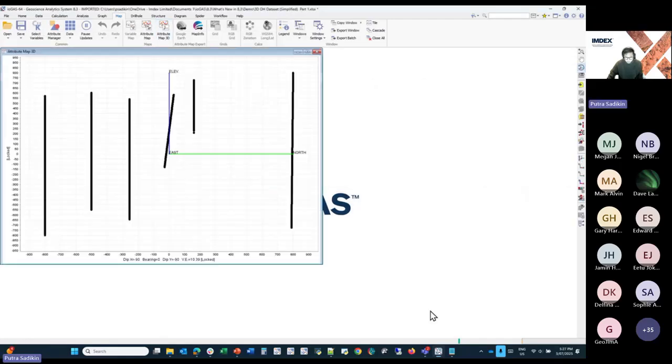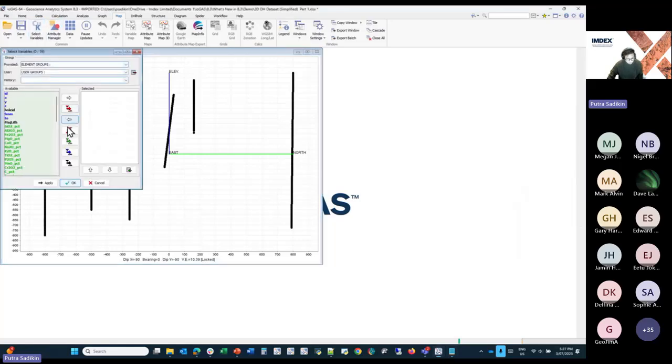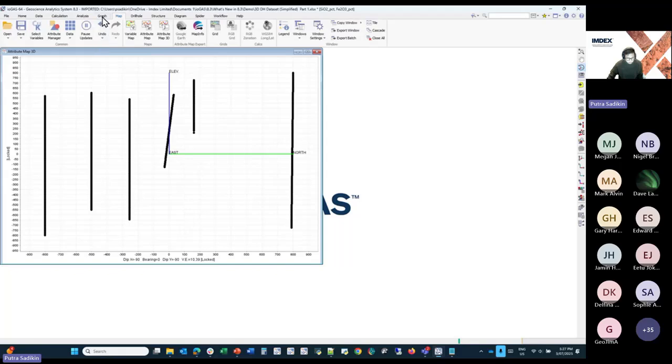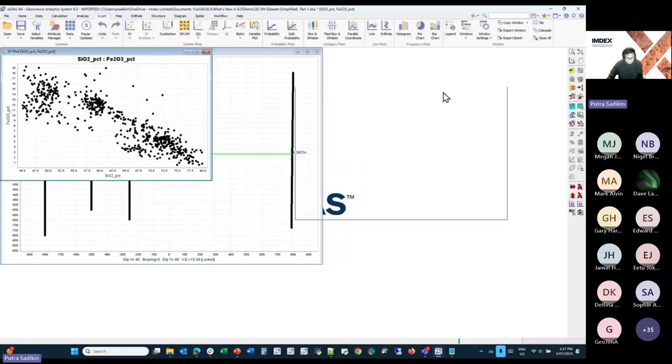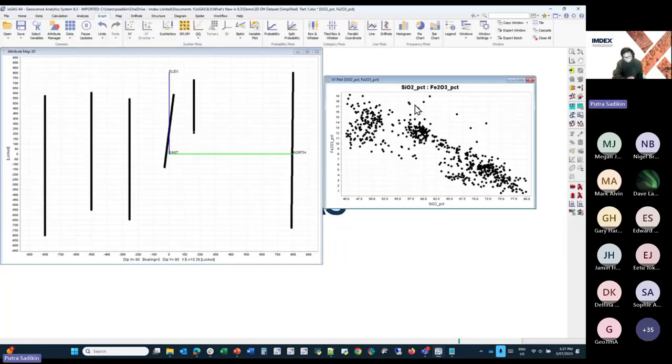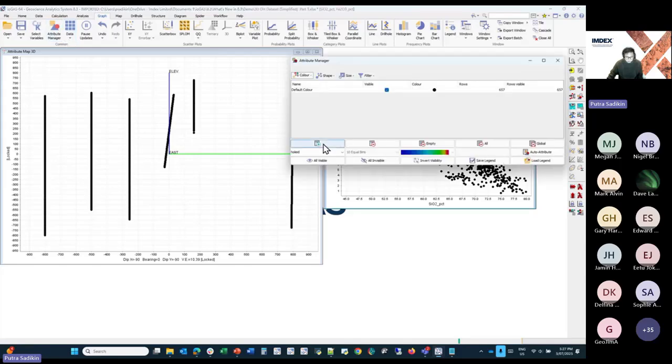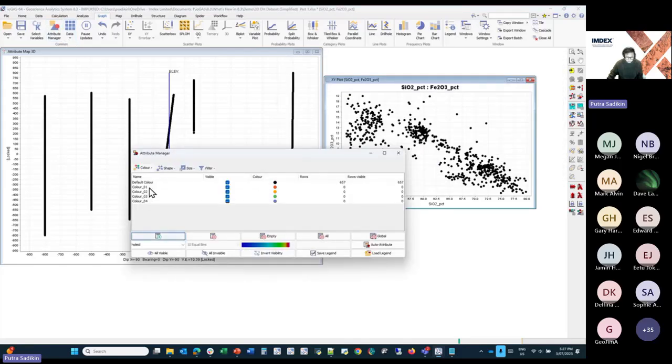Basically the workflow that I'm going to show you is the changes that we have made in the attribute manager. So if I start off with just a scatter plot of SiO2 versus Fe2O3, like this, that's the typical workflow in ioGAS where you have to create a bunch of new color groups like this.